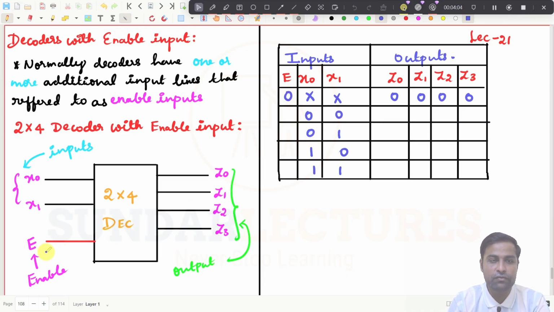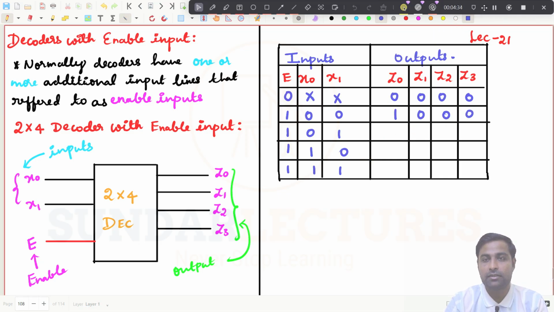If you give 0 to this enable input, then whatever input you give here makes all the outputs 0. That is the whole idea. Then this enable has to become 1, so that this decoder will work. Otherwise, it will not work, right? Now if I give 0 0, then Z0 becomes 1 and all others are 0.